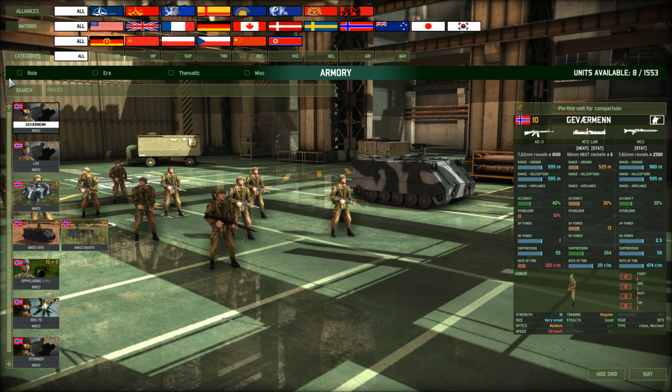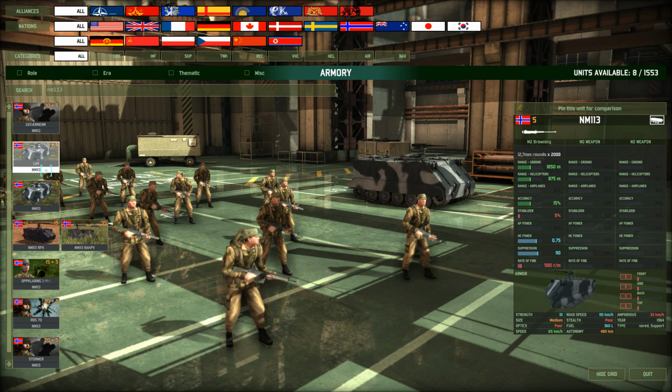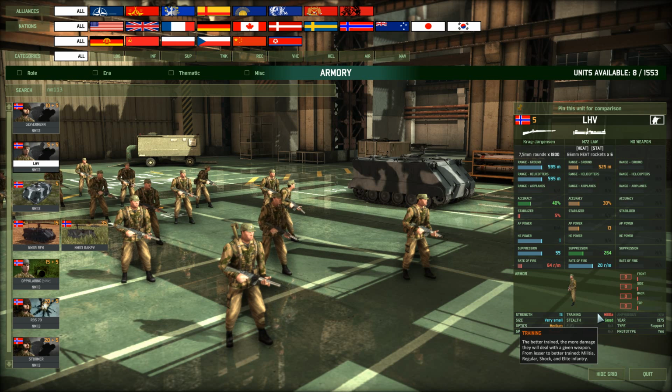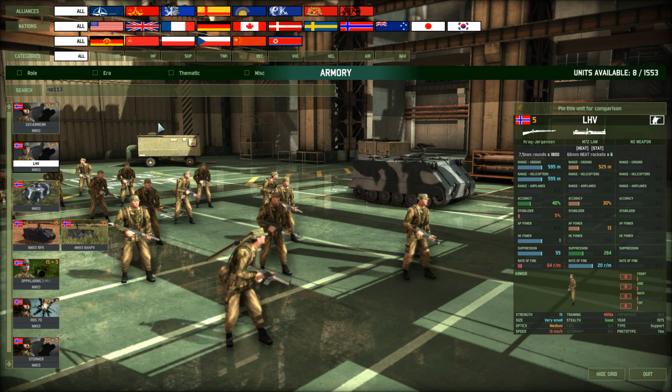Norwegian M113 availability increased to not restrict LHV availability. So what they're basically saying is that they have given you more of these NM113s, so that you can call out more LHVs. Now I think that's already quite generous, because these are militia rifle teams, so reservists really, and you already only use these in case of emergency, or at least I do. And now you're getting even more of them. So let me know what you think in the comments.